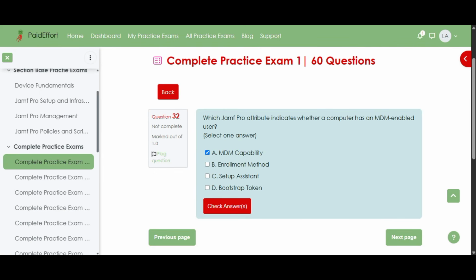The MDM capability attribute is specifically used in Jamf Pro to indicate whether a local user account on a Mac is MDM enabled. This is critical for managing functions such as profile installation, policy enforcement, and remote commands that rely on MDM user context. Option B, enrollment method, tells you how the device was enrolled, e.g. automated or user-initiated, but not the MDM user status.